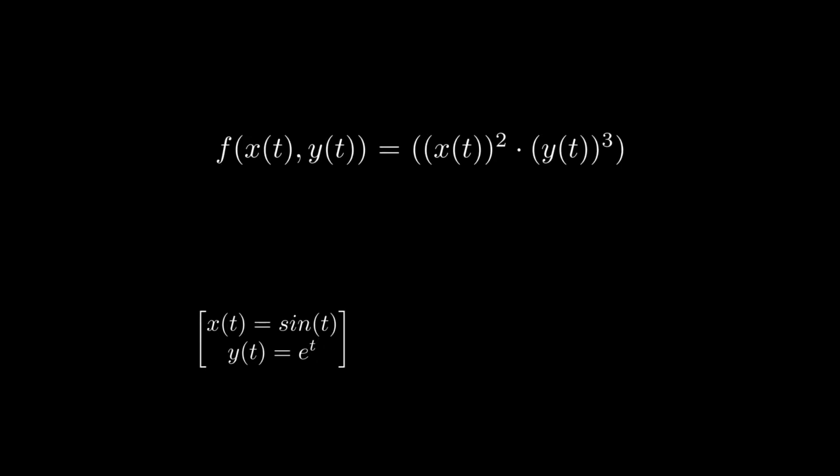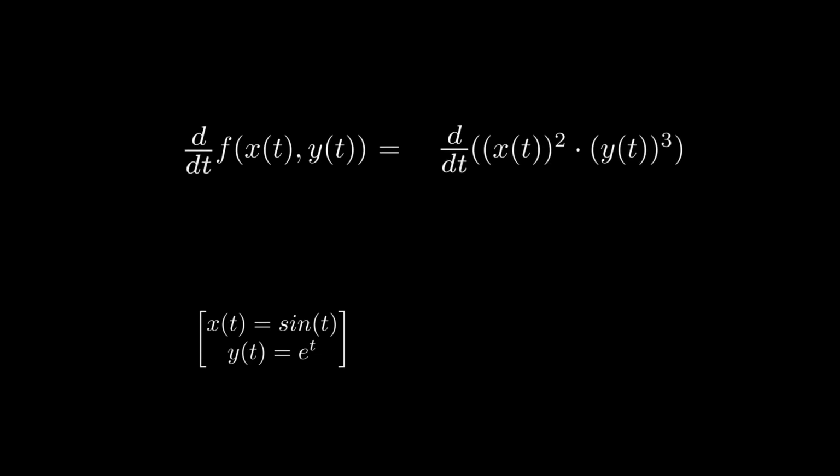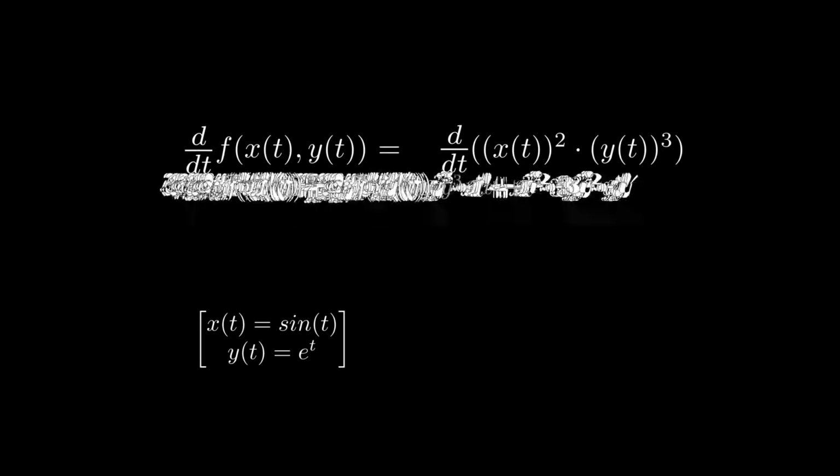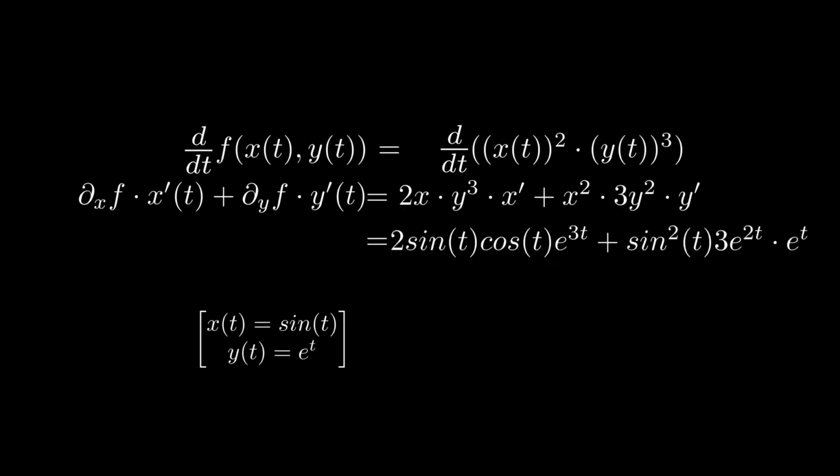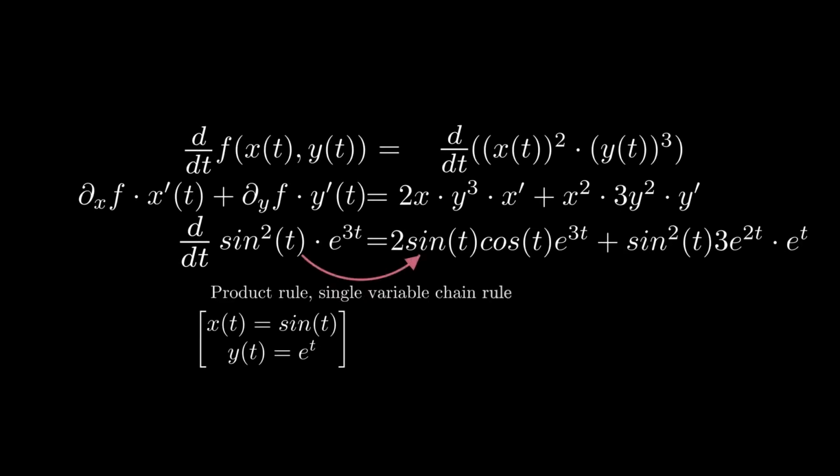Let's now take the derivative, recall the double variable chain rule, and so we can write this expression in terms of y and x. We can apply the substitutions listed in the vector below to write this expression in terms of t. This is exactly what we get if we made a substitution in the beginning and took the derivative directly without using the double variable chain rule. We could just use product rule and single variable chain rule instead to get from this expression to that expression.